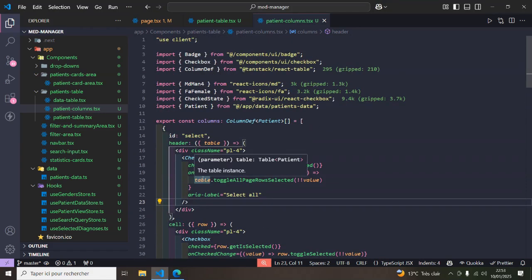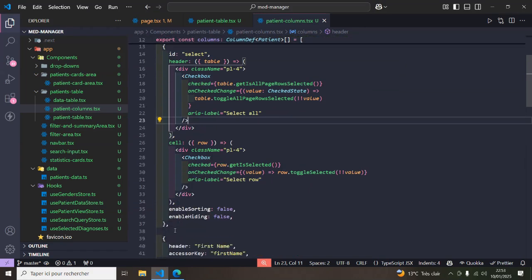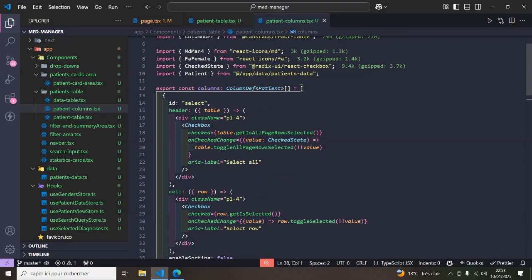Each object refers to a column. This is for the first column. All of this is a column. The ID is going to be select, and then the header. The header, which is the header of the column, is going to return a JSX. This is the JSX that we're going to be returning, which is a checkbox.